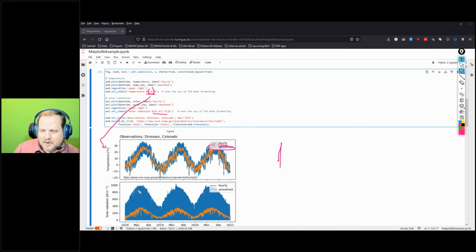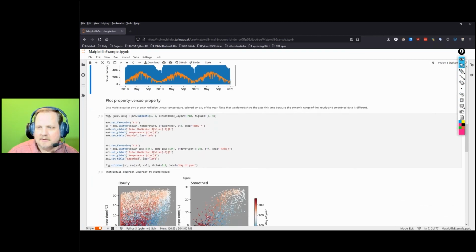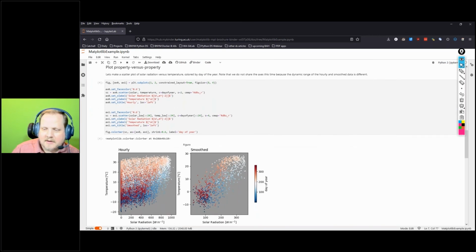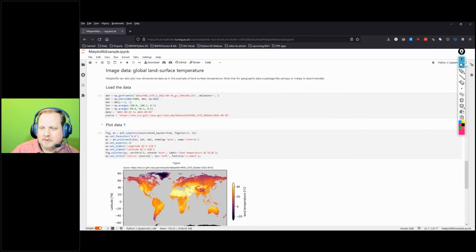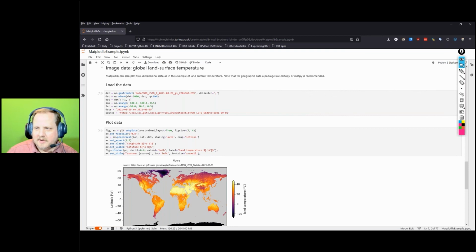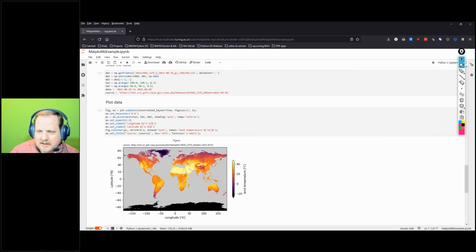You notice that the trend goes really high for the solar radiation, because it's dark and then very bright, so we smooth that out to see what it looks like. Now we can start predicting ideas of how hot it's going to be, how bad it's going to be. So we can plot the properties here. Again, this is really just more of a tour. You notice the day of the year, going through solar radiation. And finally at the bottom, we load some other data, land surface temperature around the globe. Same plot, using these axes and figures that it set up.